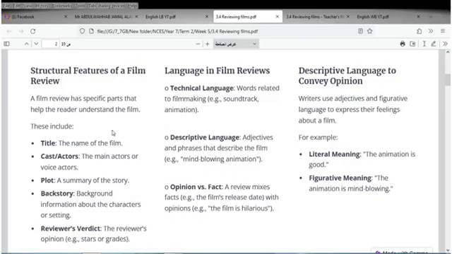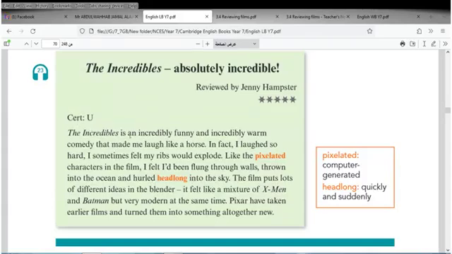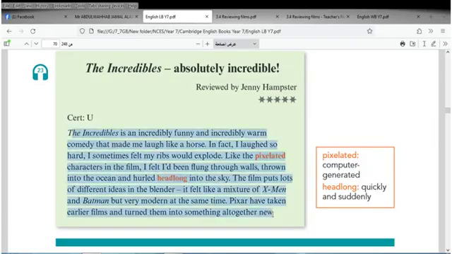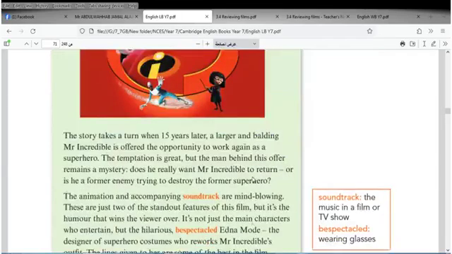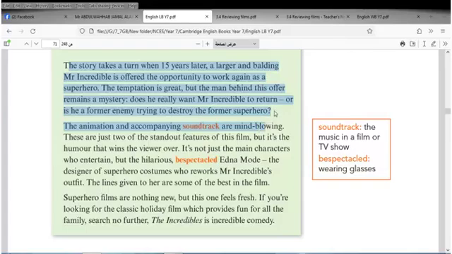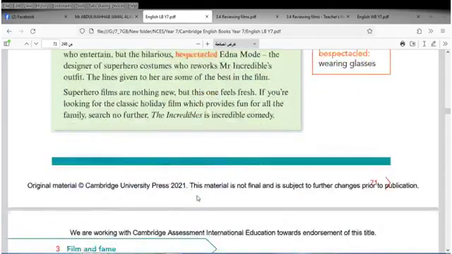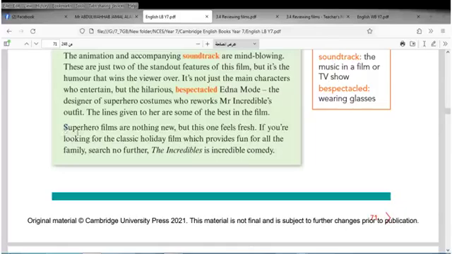And as I said before we start, we have to look at the shape or at the layout of the review. We have catchy title, we have the name of the reviewer, we have the rate, 5 stars, 6 stars, 7 stars, 4 stars, 3 stars. We have introduction, then we have body, body 2, body 3, and then we have the conclusion or the ending.